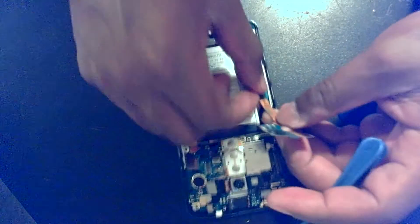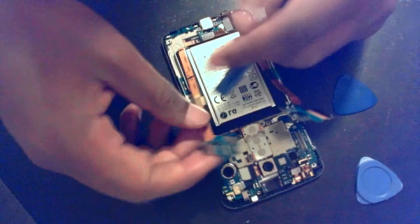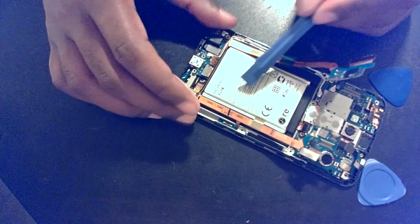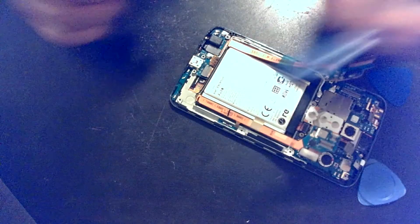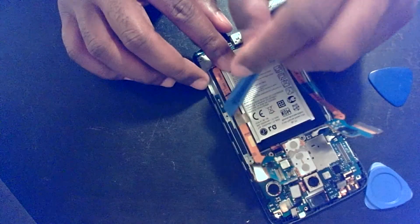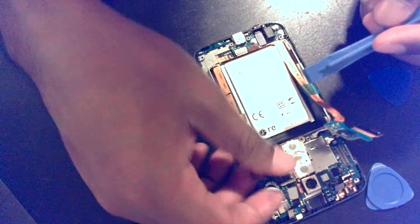Work down the sides — there's a little bit of tape there, you can remove that. But be careful on the left-hand side of the phone, there is a little ribbon that attaches to another chip down there. In the tutorial I was watching, this chip popped out for the other guy, but I had a little bit of trouble. Just be careful when pulling this out that you don't damage that cable. It doesn't need to come out all the way if you can work around it.